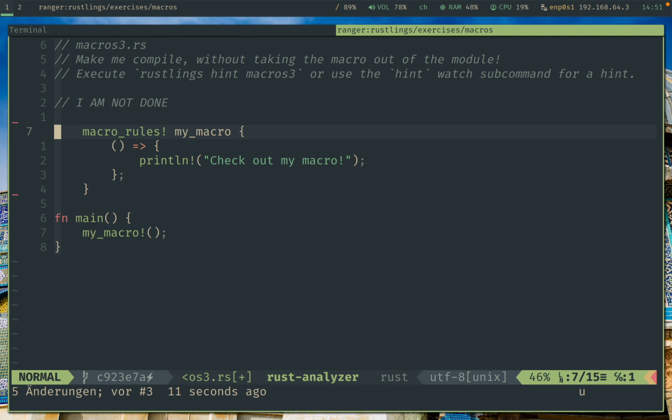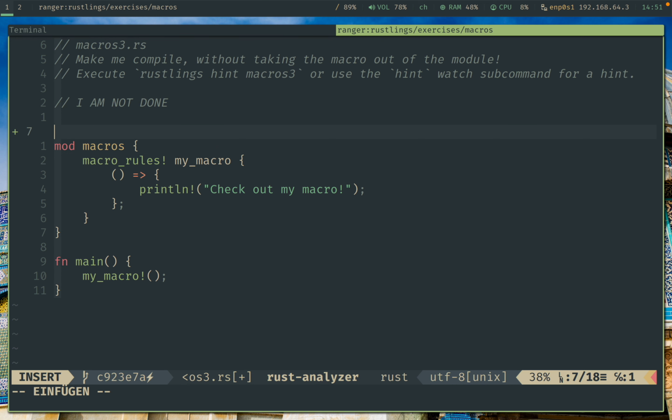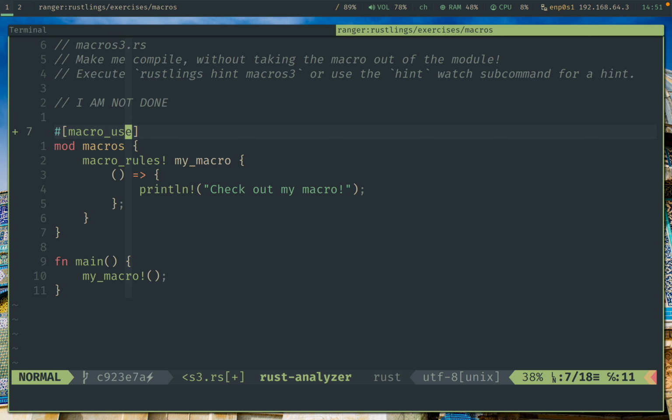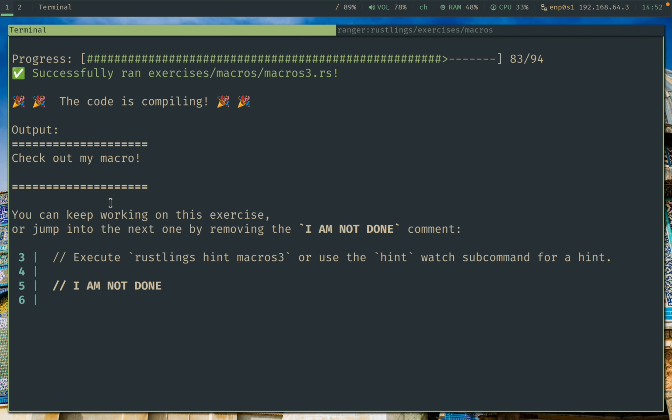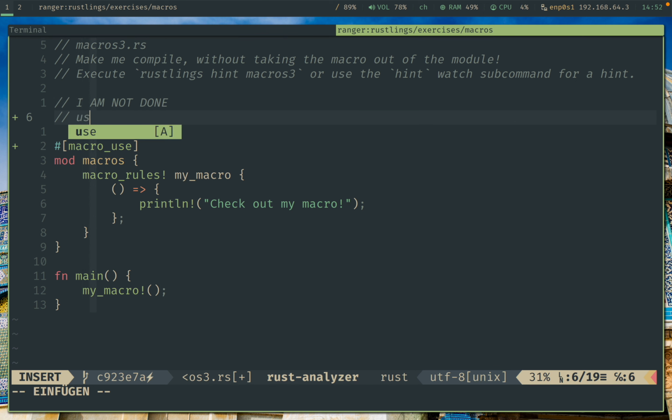But if you want to have this inside a module, you have two ways to solve that. You can use macro use, as you can see, and macro use is basically just like you would write a use statement.